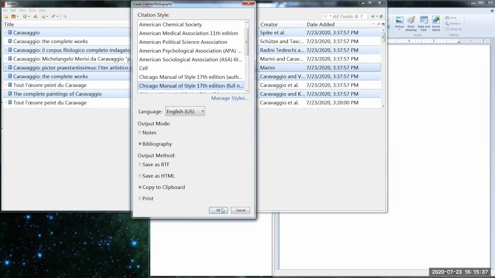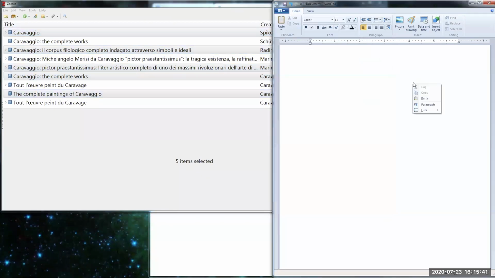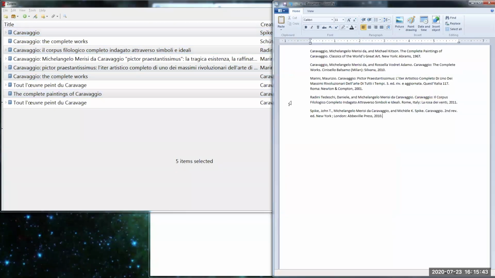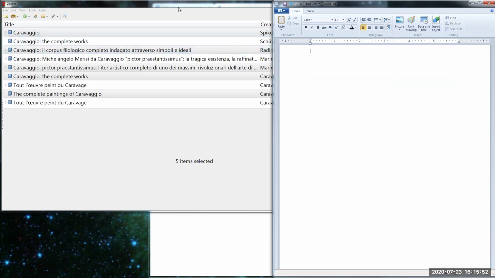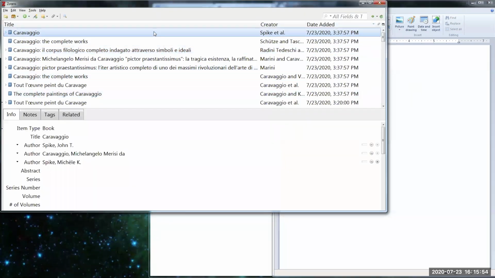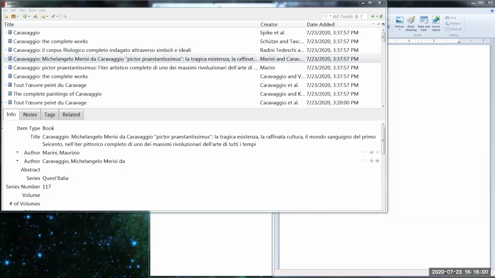And I'll copy it to my clipboard, click OK. And then I'm just going to paste it here. And so that's creating bibliographies and citations just within Zotero.